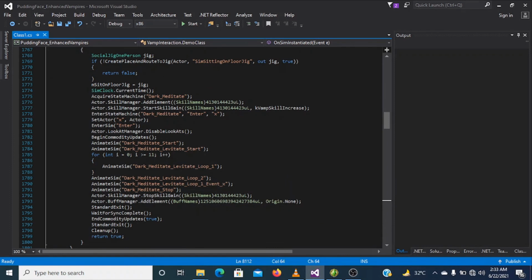Okay, so now I'm going to show you how I have added moodlets and increased skills that are not in these lists. So for example, if you have a custom moodlet or a moodlet from a store content item that might not be on the list, this is how we add those.